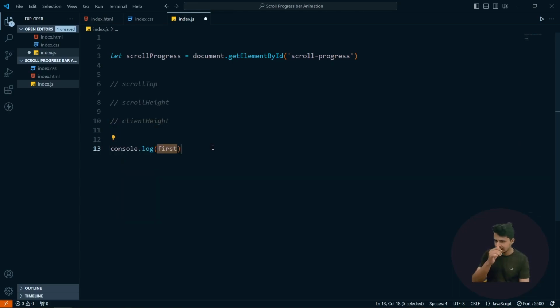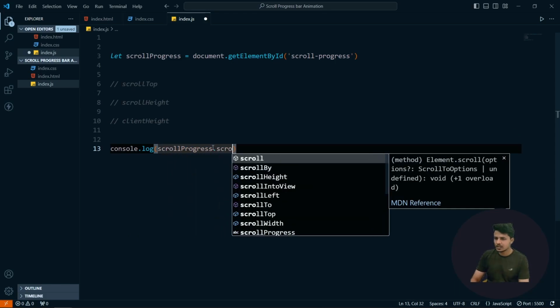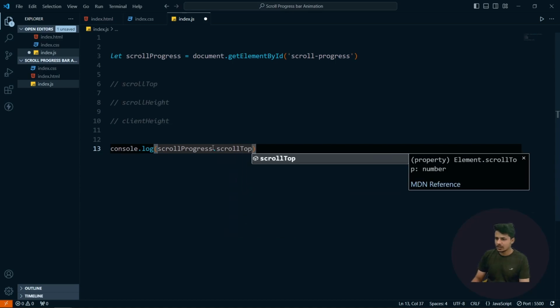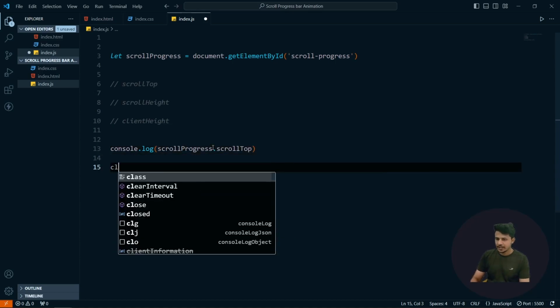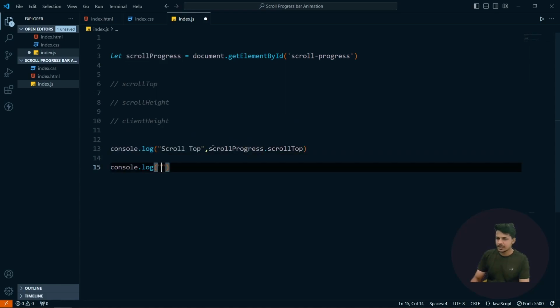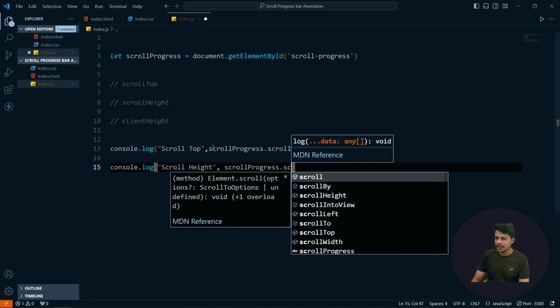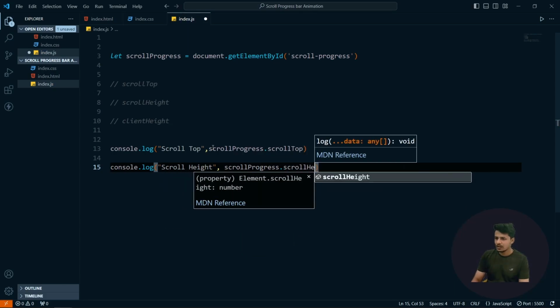I'm just going to log that value so we can see it in the console. I'll say scroll progress dot scroll top. This is the one we want, and before this let's add a log label, scroll top, so we'll know what the value is. Then scroll height, I want to get that too. From scroll progress we can get the scroll height.